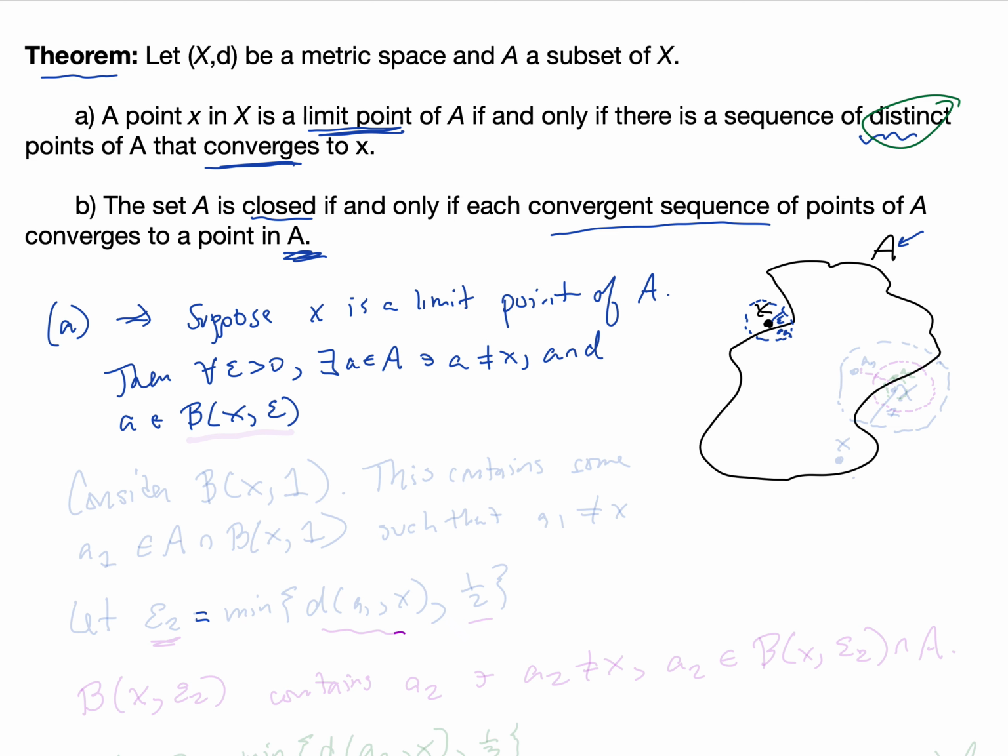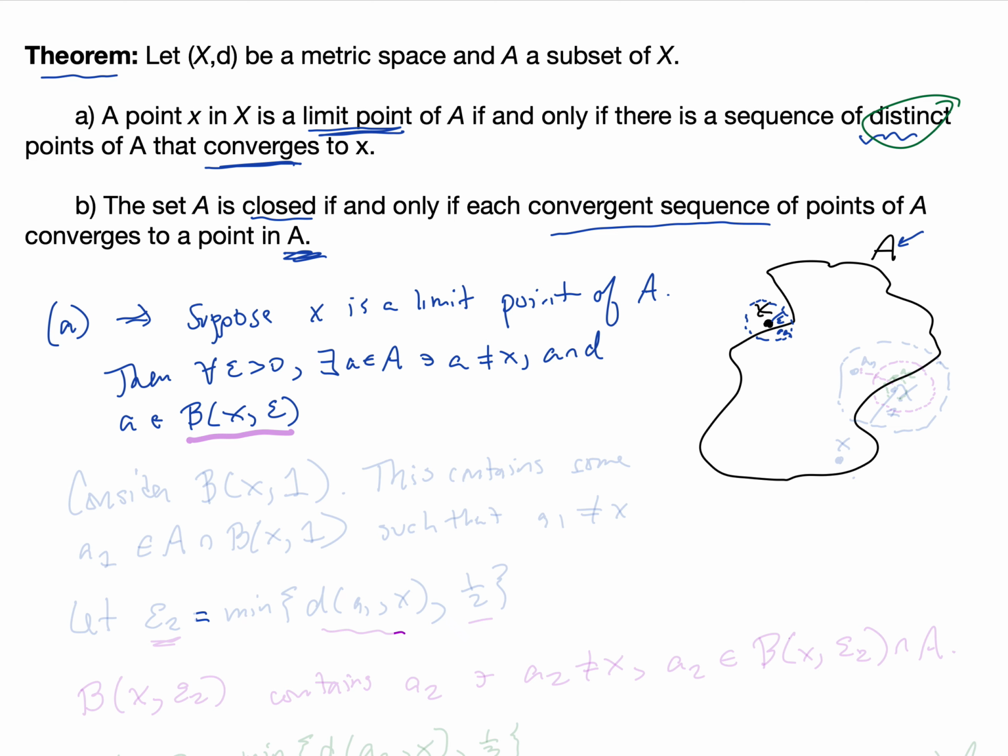So this was one equivalent definition. Our original definition of limit point was that for any open set containing X, there is some point other than X itself that is contained in that open set as well as in A. But we know, by properties of open sets, that also means there's some ball centered at X of radius epsilon with the same property. Okay, so what we're going to do is basically have a sequence of smaller and smaller balls centered at X that must each contain points of A that are of certain distance from X.